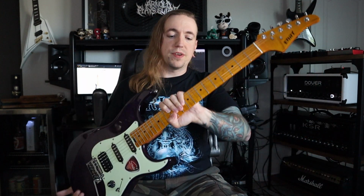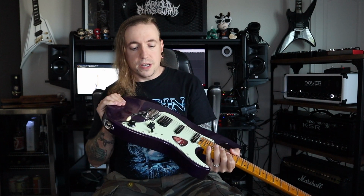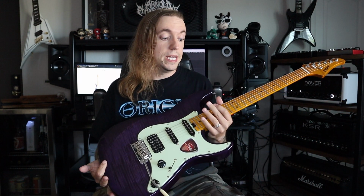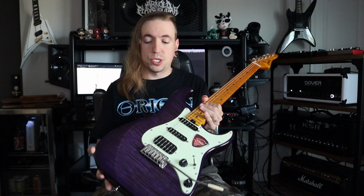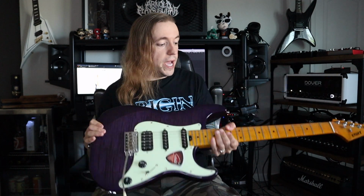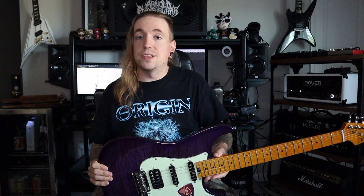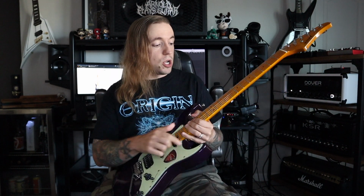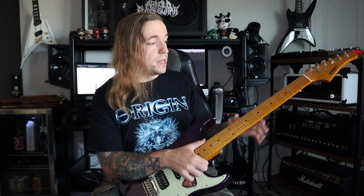And here we have a sub $300 instrument from a brand that is made in China, and they have somehow figured out how to make this happen. So yeah, I think that's a challenge that's being issued to a lot of the bigger manufacturers, if you ask me. As comfortable as the fret ends are and the fretboard edge, which is also nicely rolled off, I gotta call out something very, very negative, and that is how level the frets are.